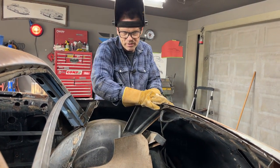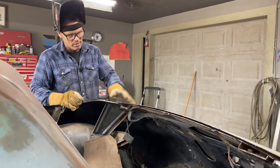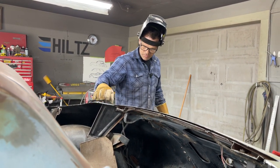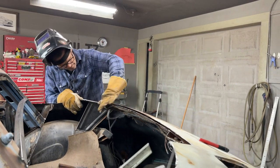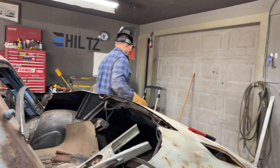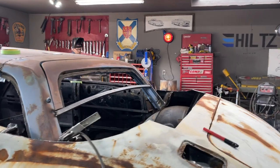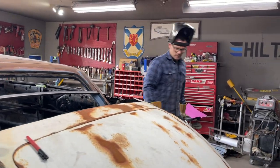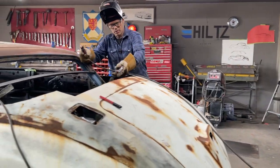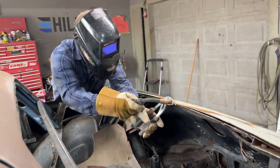But I want to get something holding it first, holding this part before I start relieving that. So I'm going to take and relieve this a little bit here because I'm going to end up knocking this down a little bit, I'm thinking. Maybe not. We'll see what happens. I'm going to take and run that. There's channel locks across that, hold that tight. Hard stuff to show, but we're going to show you the process, what I'm doing, I guess. And anything I don't like, I'll change it.